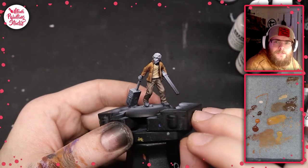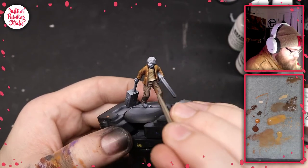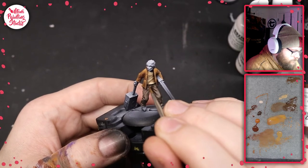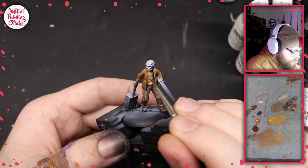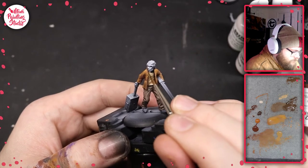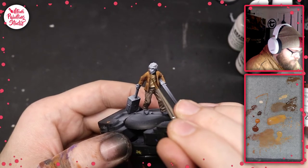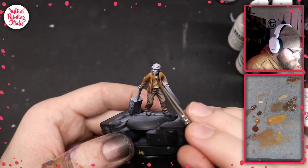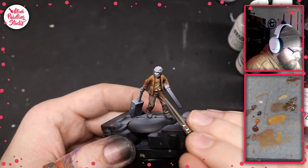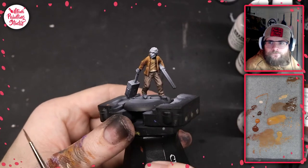So there's the first application. Let that dry. It's dry. We're going to go back again. Get some water, smooth that out. There you go. Now we've got some shadows in there. I don't feel too bad about highlighting up.